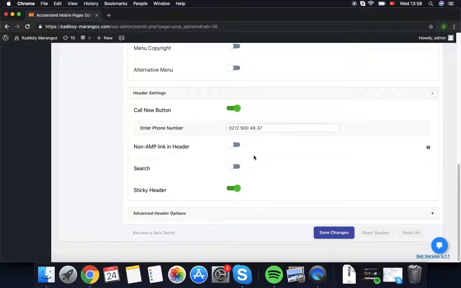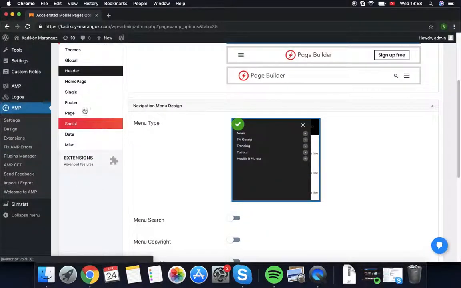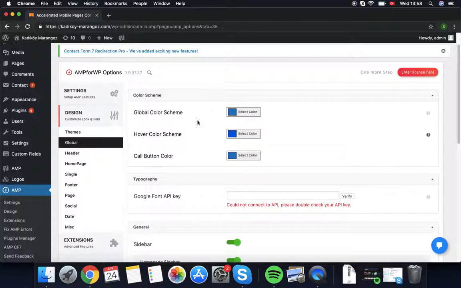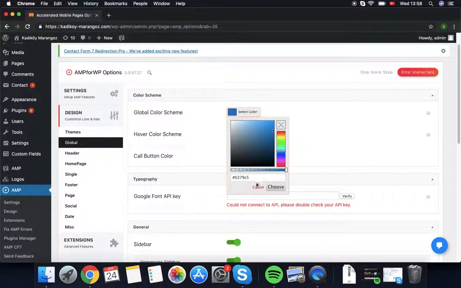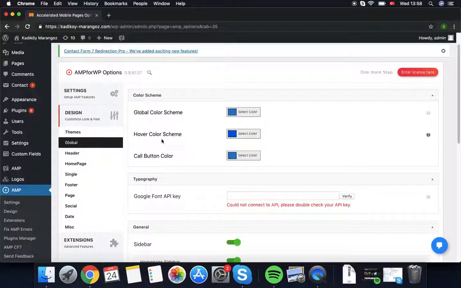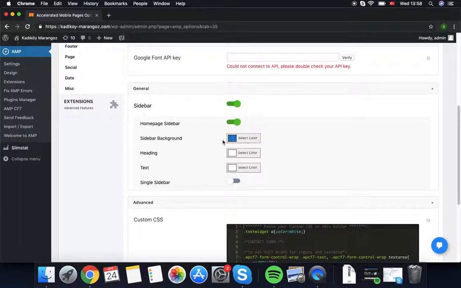Another thing we want to do is we go to our design and we go to global. From here you can make all changes of your AMP website. If it's not blue, you can select your color. I recommend to copy and paste the color code, the hex code. And let's come here. You can check the hover color scheme, call button color. And from here you can try other things.